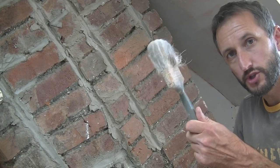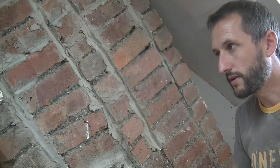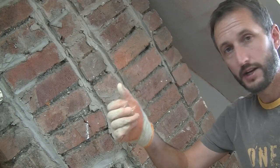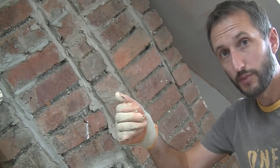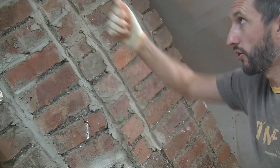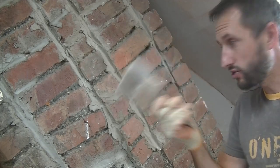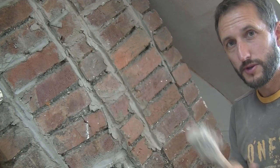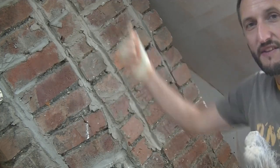Now, I'm using a brush and a bucket of water. Probably what's better, I haven't actually got one knocking around here at the moment, is the little pressurised spray hand bottles. They're really good because you can just spray that all over the wall. A brush is good for getting into the nooks and crannies. The only problem with just using a brush is you don't get that even sort of coating.